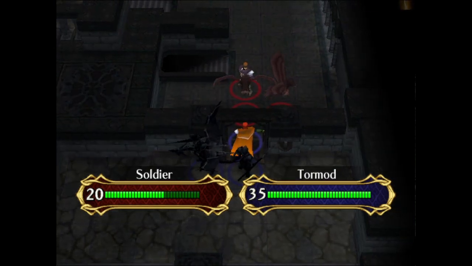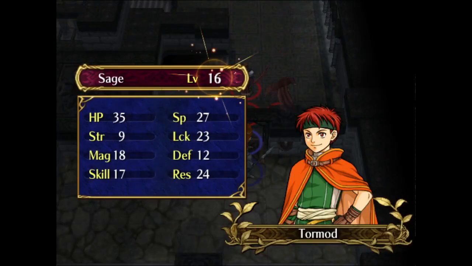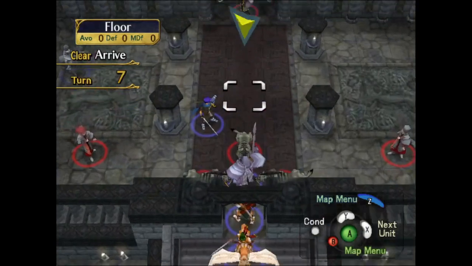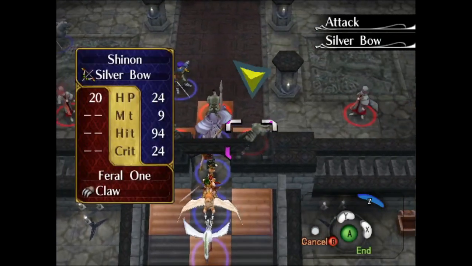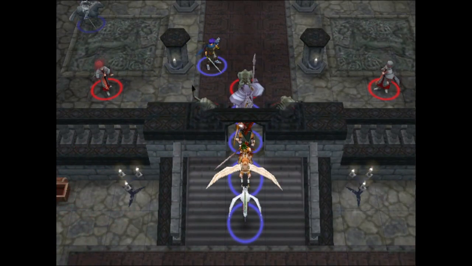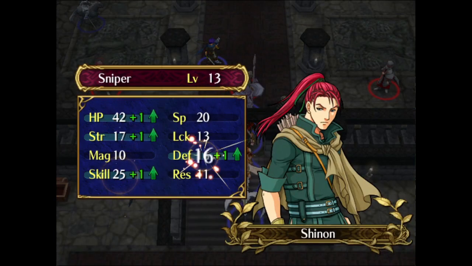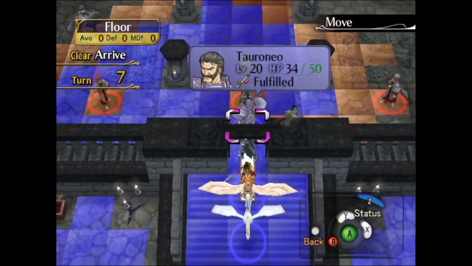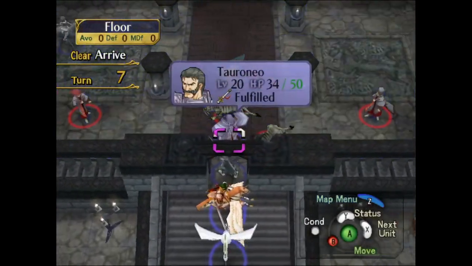Well, it would be nice if Tormod crit here. I used the wrong units in the wrong order to attack this group because it would have been very nice to get that Meteor Mage out of here. Okay. Silver Bow. Well, it looks like I'm banking on a crit. He got it, though. Very nice. That's pretty much exactly what I'm expecting from a Shinon level right now. That's not all that great.